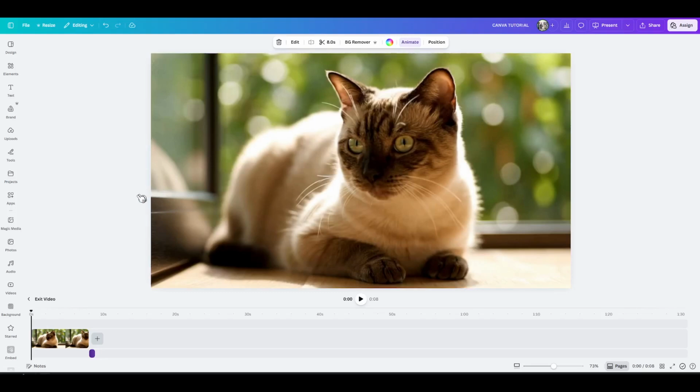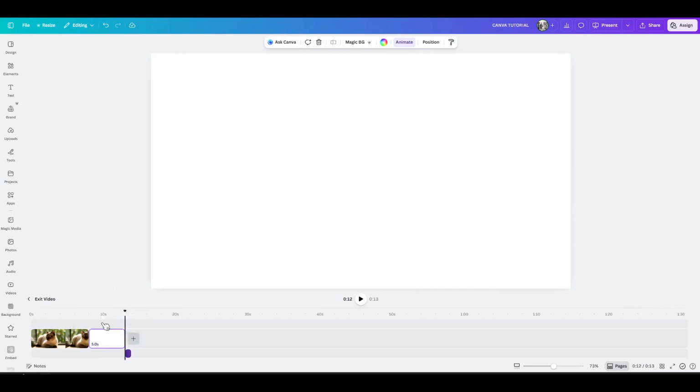Now look just below the editor for the plus sign. This is your quick way to add a new element to the timeline. Click the plus sign and you'll see the option labeled blank. Choose that, and Canva will insert a blank segment for you. Think of it as a placeholder that creates a pause. It's especially useful between two scenes, before a title card, or right at the end to give your video a clean finish.